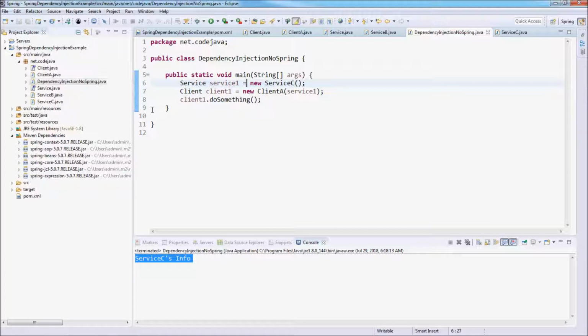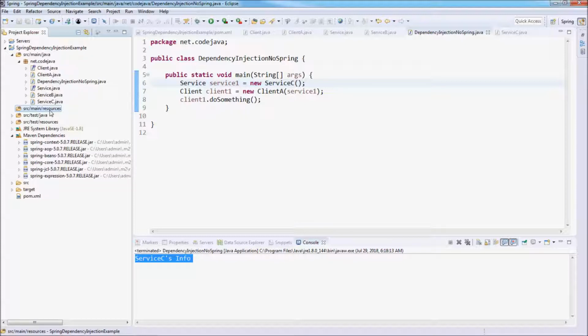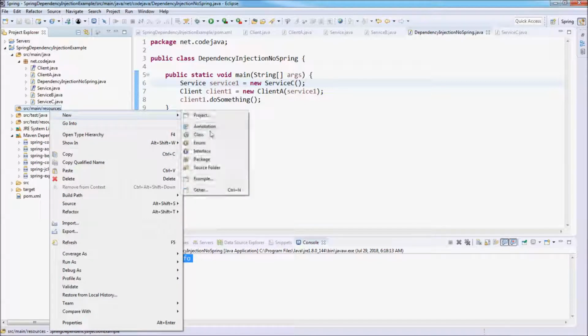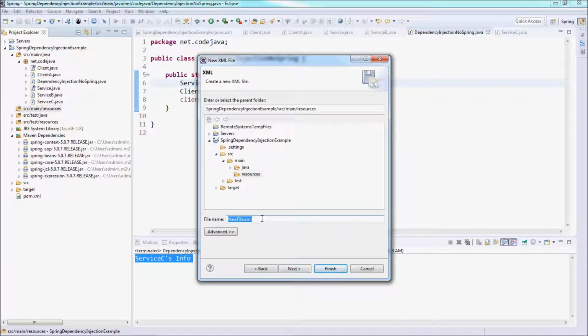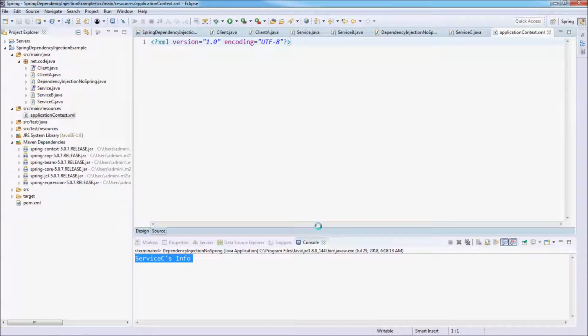So let's create an XML configuration file for Spring under the src/main/resources folder here. New, Other, XML file, next, and name it as applicationContext.xml, and click finish.